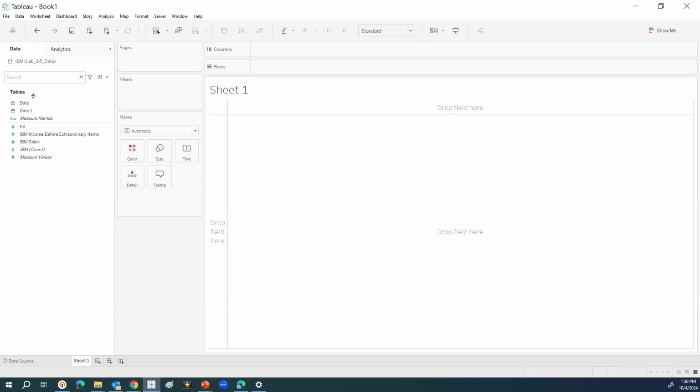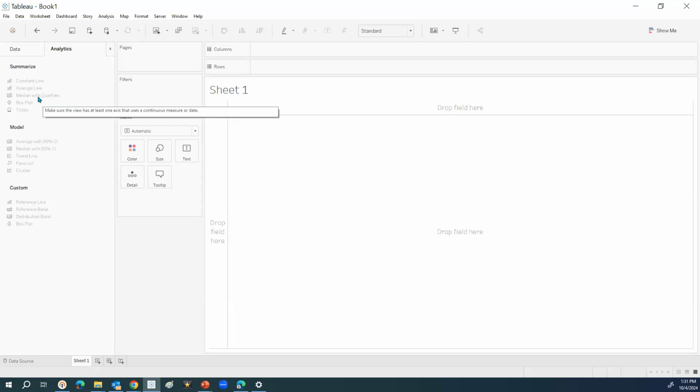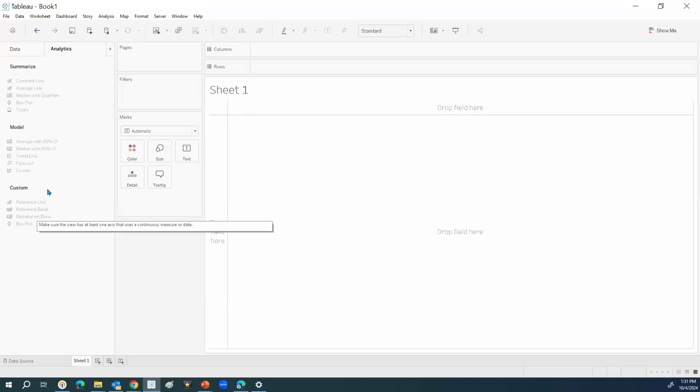Sometimes you also have categorical data, like names, addresses, and state. Those are other attributes, not measures. And the analytics pane gives you different ways to perform, like forecasting, box plot, adding reference lines. These are additional analytics you can add to your current analysis.